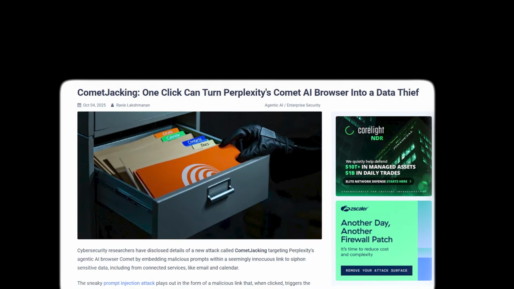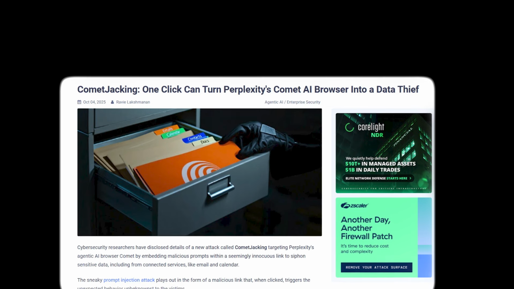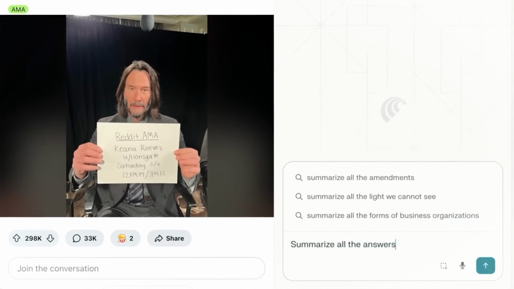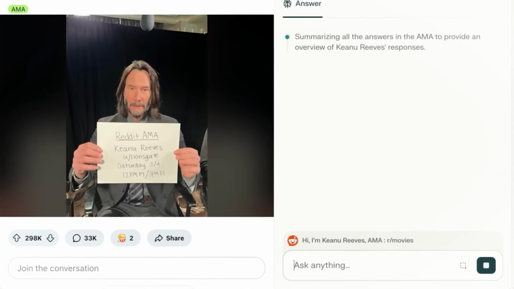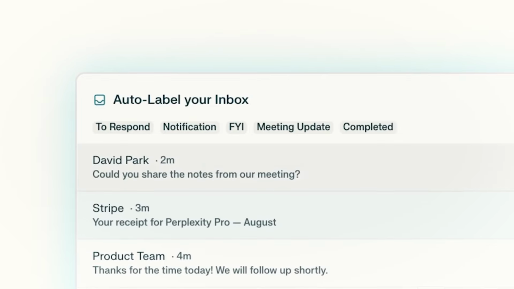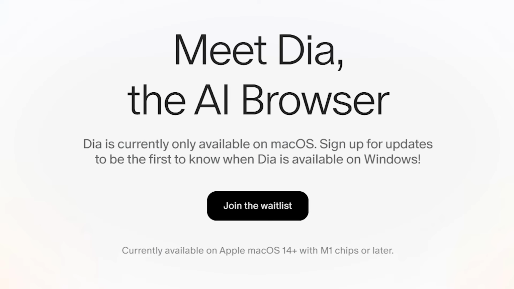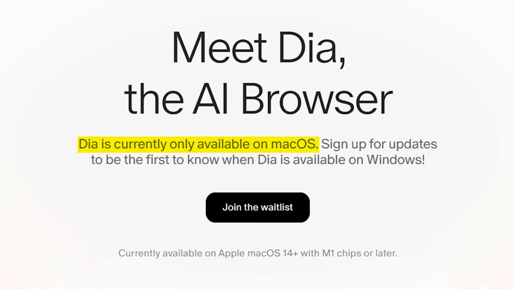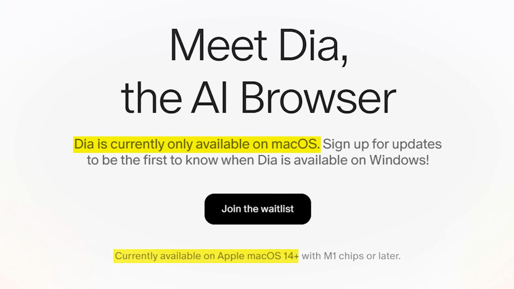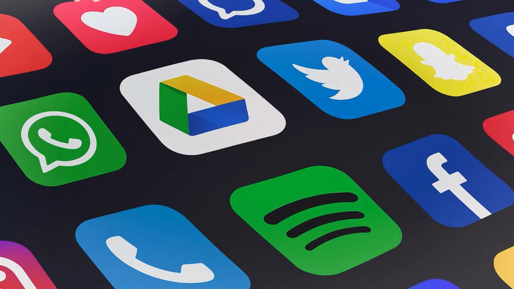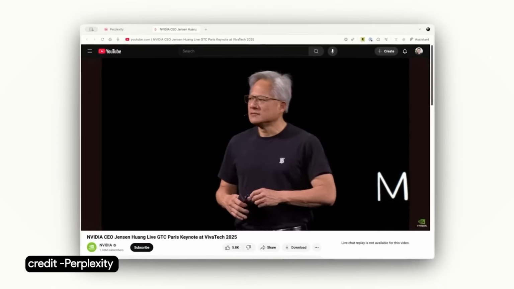Neither product is flawless. Comet faces risks from hidden instructions in URLs that could trick the assistant into exposing data, something Perplexity patched. If you connect email or calendars, you must be careful with privacy settings. Dia carries pains too. Being Mac only frustrates users, and some report reliability gaps when pulling context from web apps like Outlook or Gmail.